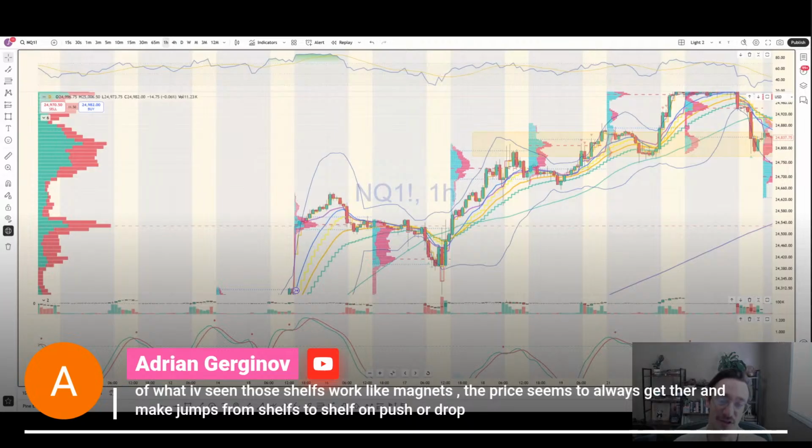And this is the same for a gap fill too, because what a gap fill represents is usually there was a high volume level that it gapped down through, and then it created a low volume area. And the price would love to push up through the low volume area easily to tag that high volume area and kind of confirm. So kind of the playbook there.